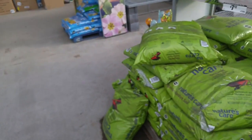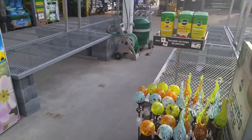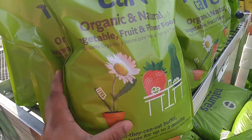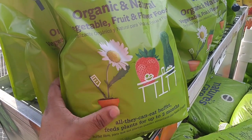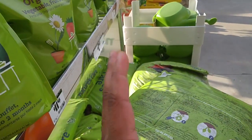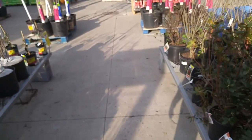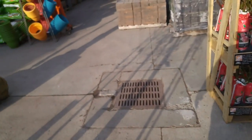So what I recommend is you always want a dry, slow release, and you want a liquid that you can give for immediate benefit. When I do my gardening, I do an organic slow release blend. And throughout the season I also use a liquid fertilizer for immediate benefits — sometimes every two weeks — especially for my heavy feeders like your peppers, your tomatoes, and things of that nature.